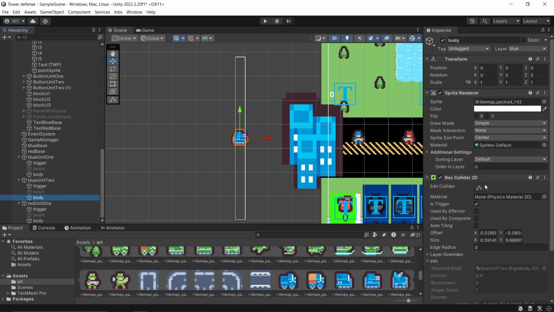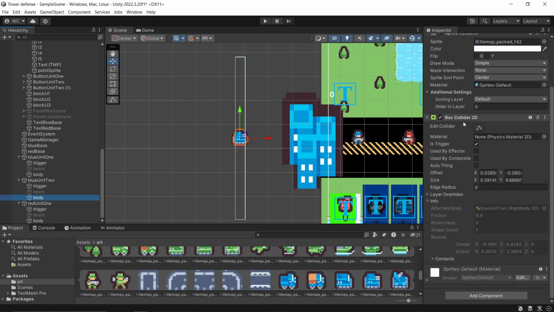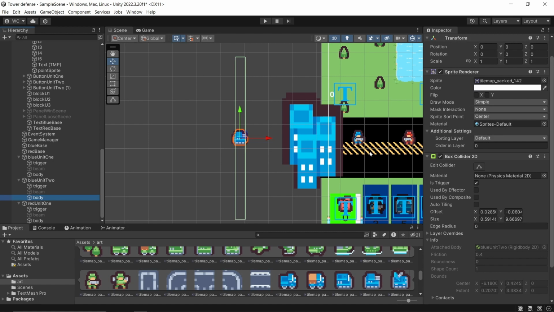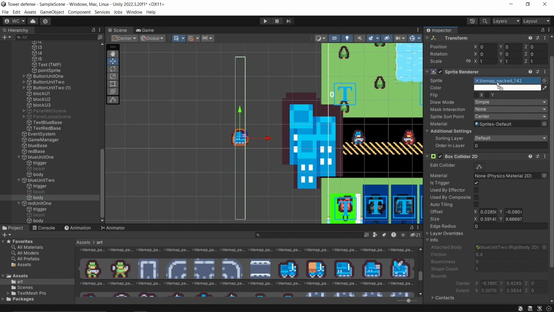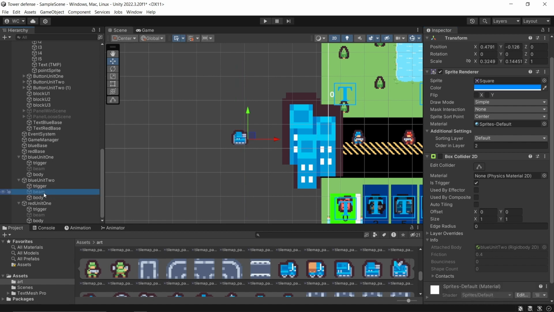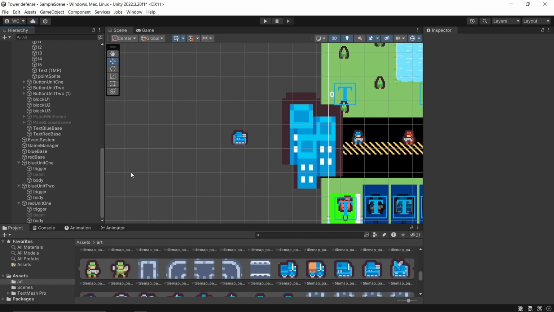So we can leave most of this the same. Don't forget the layer is blue. We're actually going to change the sprite itself. So let's find the tank. Drag and drop it in. Awesome. There we go. All right, looking good so far. I like it. Another thing we're going to do is remove the beam. So we're going to delete that, because we're going to be shooting an object out instead of carrying one with it.